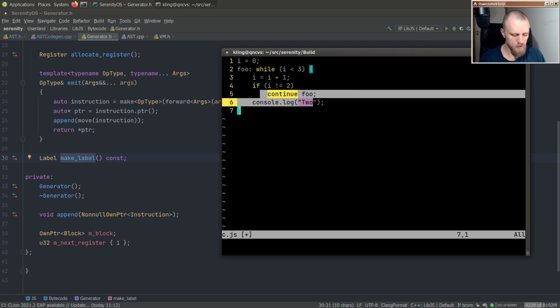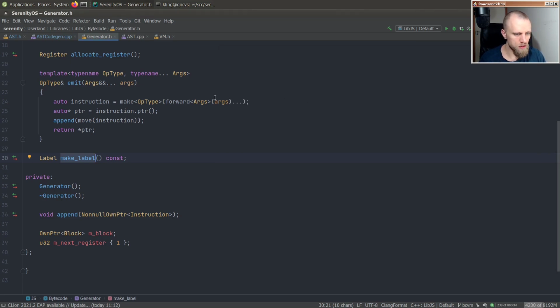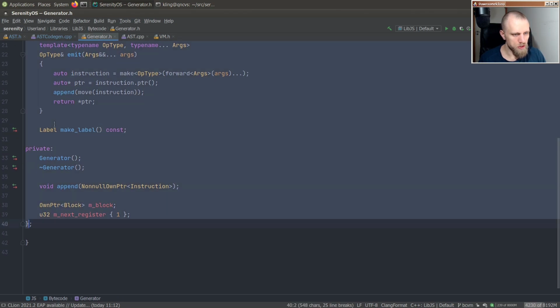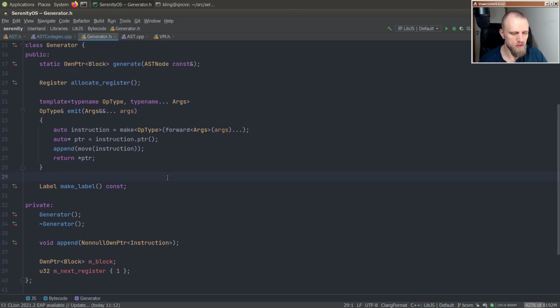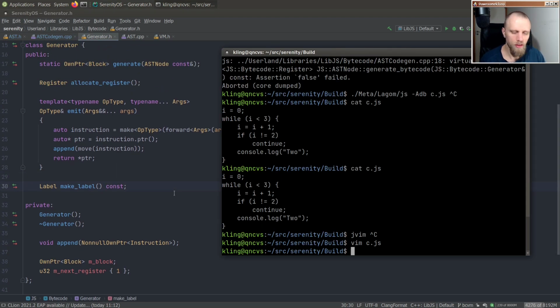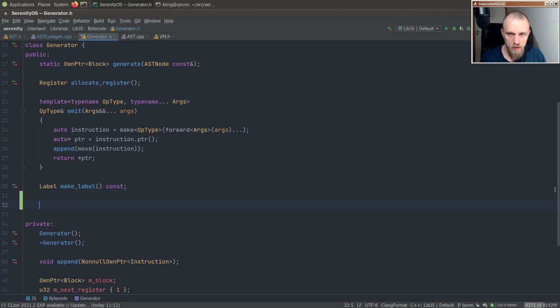But let's not care about labelable statements at this moment. I'm just realizing that the name label here is kind of unfortunate, or maybe it isn't. I don't know, I'm overthinking. Let's plow forward. So nearest continuable label, let's say.